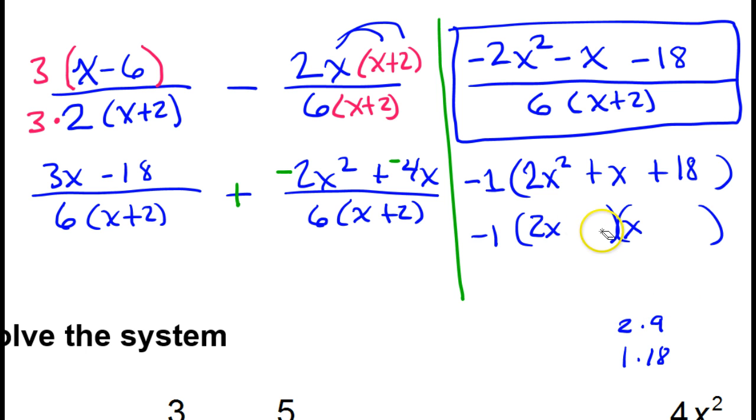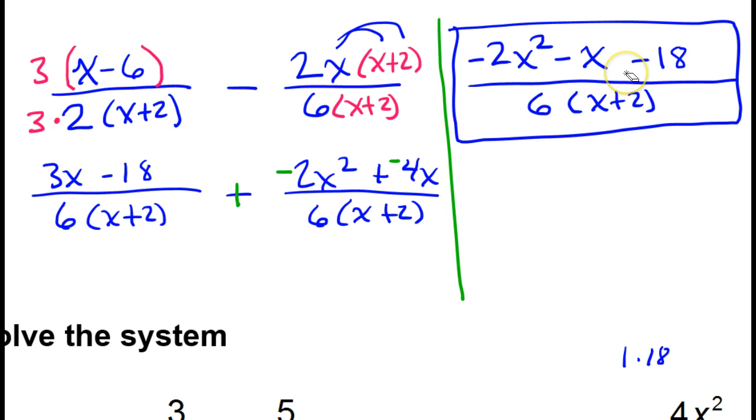How about 2 and 9? Well, I can't put the 2 here, so I'd have to go 9 and 2, like this. That's 4 and 9. That's not 1. So that doesn't work. And the other one's going to be even worse. Alright, 1 times 18. I can't put the 18 here because that would make a GCF. So it would have to be 1 and 18. That's crazy. So it's not factorable, which means this is the final answer.